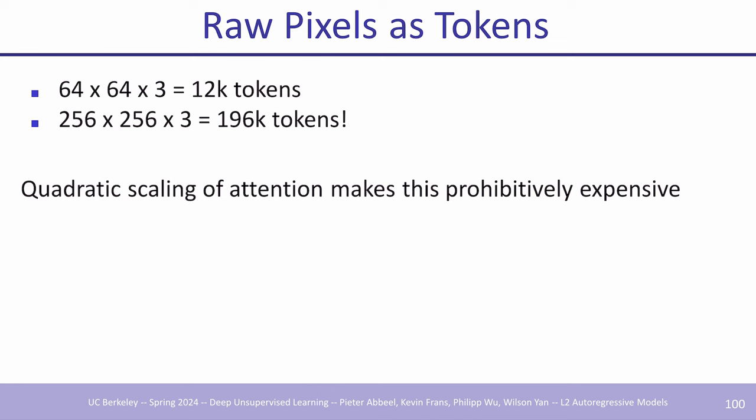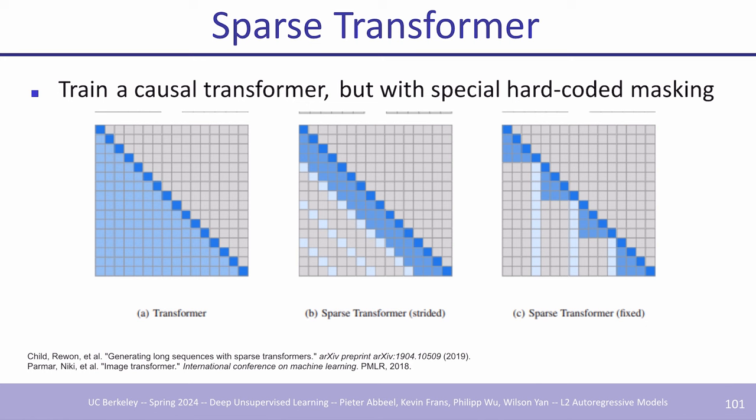But the one thing is that this is really expensive. If you even just want to model 64 by 64 images, it's 12K tokens. If you want to go to 256, it's 96K, which is very, very large, especially because attention scales quadratically. So the number of flops is really, really high. And if you want to train on 256 even now, you probably need tens or 100 GPUs. It is possible, just very difficult. But especially back in 2016, 17, it was definitely impossible.